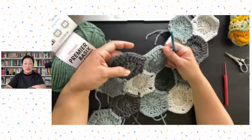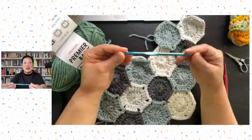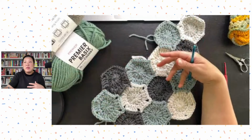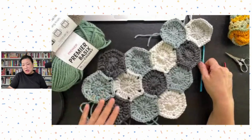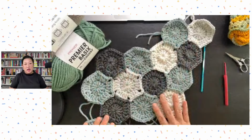I have tried doing so many shawls and blankets and things with large hooks and thick yarns, and for me, the way that I crochet, for some reason, I find that my work comes out a little bit sloppier, and I like the neatness of this.